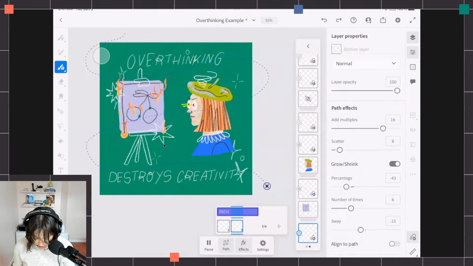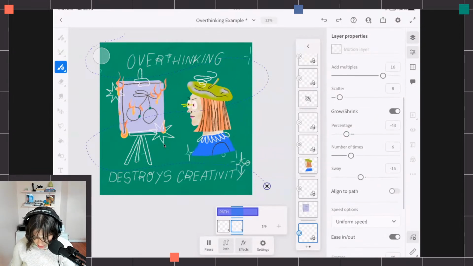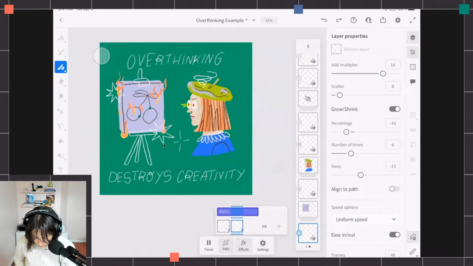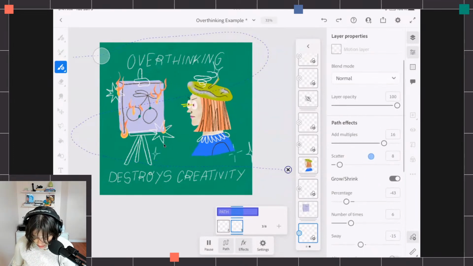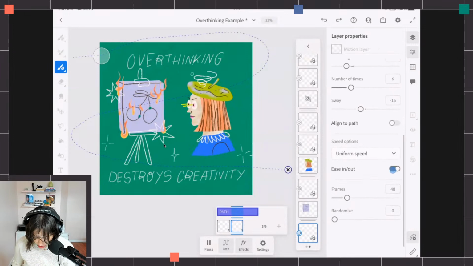I feel like they're getting hung up here on the bottom right. So I'm going to redo this path once again. Maybe start it from further out. Let's do it like that. There we go. Because they start from that starting point, and I think with the ease in and the grow shrink, they were getting caught up in there. Yes, there we go. So that can be another way to just adjust it.